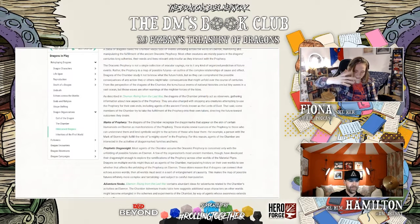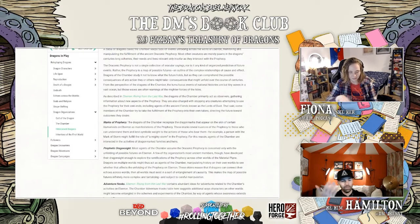Yeah. And I was thinking that Eberron is thus not actually a fragment of the first world, but rather a second-generation derivative of that realm. So that idea is, like you said, almost like an echo in some way. I don't really know much about the Chamber either. I need to read more about Eberron to understand it more, but what I read here sounded very interesting, and you could take that into your own campaign.